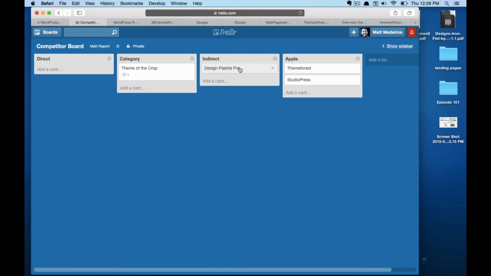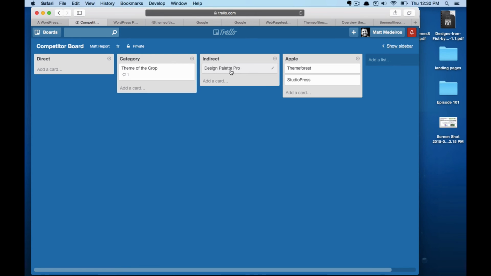Then there's the indirect competitors. And in this example, I talk about Andrew Norcross's Design Palette Pro, and I label that as an indirect competitor. It's just somebody who is also in the larger marketplace that competes for my customers' attention. I still think it's very important to pay attention to your indirect competitors, especially in the WordPress space, because people have to interpret these digital products, right? So a lot of customers are general WordPress users, and they might not understand that Nate's themes are better for restaurants because he has a restaurant plugin, and they might buy a theme from me instead. It's an indirect competitor in that sense, right?